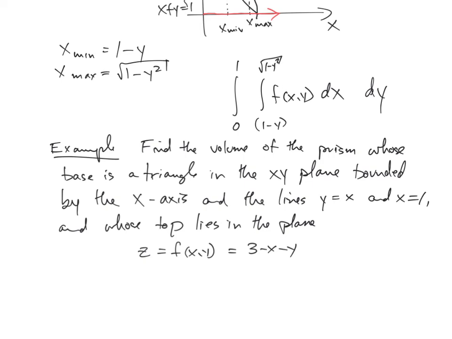And this is very common for these problems. Often you're not given a picture, you've got to figure it out for yourself. So we've got some three-dimensional prism, and the base of this prism is a shape in the xy plane. That region, so what is the region of integration? What is the function we're integrating? Well, the function is going to be the top of this prism. We're finding the volume underneath the top of this prism. That prism top is represented by this surface, 3 minus x minus y, it's a plane. And the region of integration is going to be a triangle in the xy plane, 3 sides, so it's bounded by 3 lines, the x-axis, y is equal to x, and x is equal to 1.